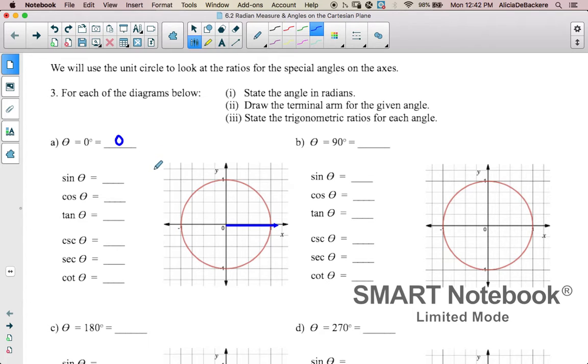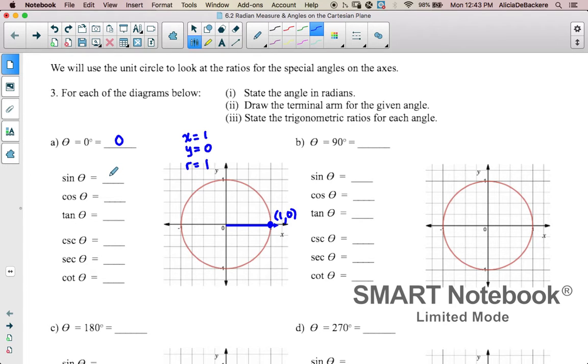Now we're going to state the trig ratios for each angle. So here I can't even really draw my angle on the picture because it's just 0 degrees. You could also think of this as 2 pi or a 360-degree rotation. But here, this is what we've got. Notice that in this picture, I can state the x, y, and the r values. If I'm thinking about the point that I end up on the unit circle here, this point is over at 1 and up at 0. So my x value is 1, my y value is 0, and of course the radius of the circle is still 1.